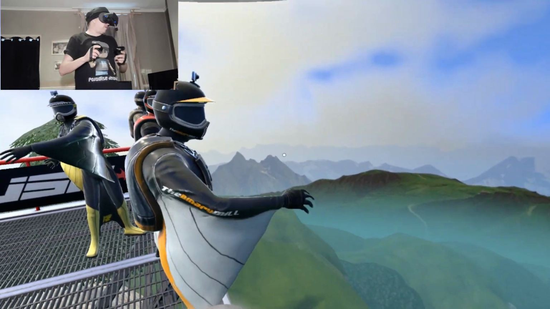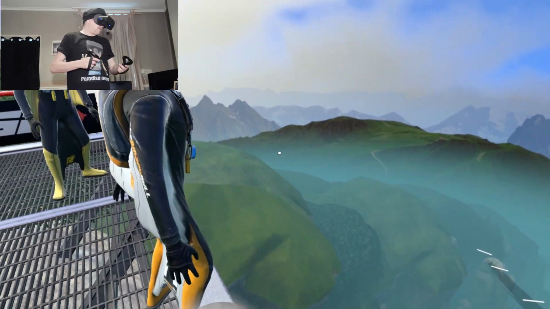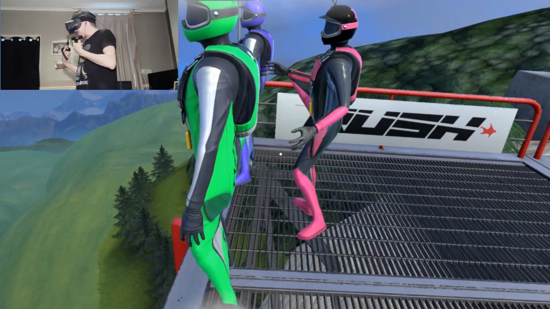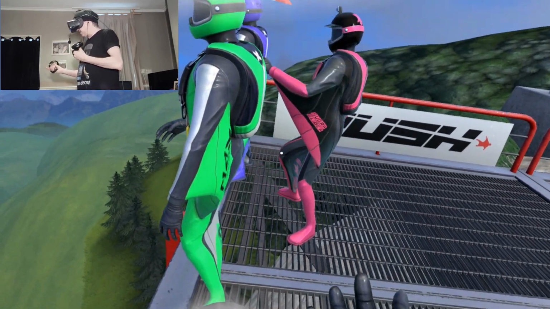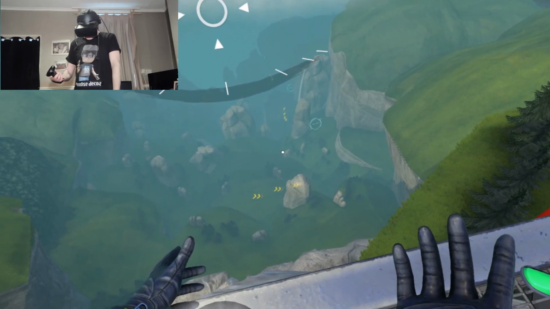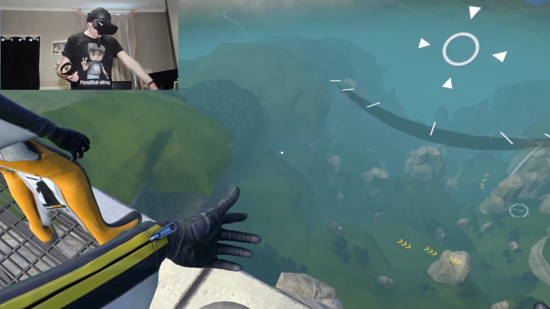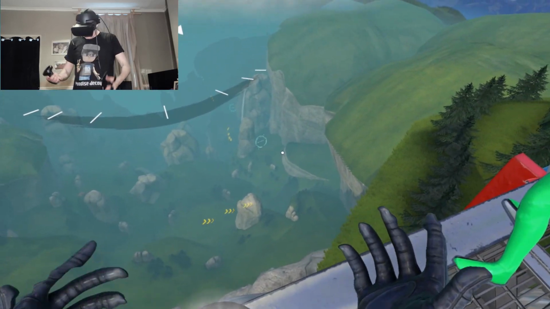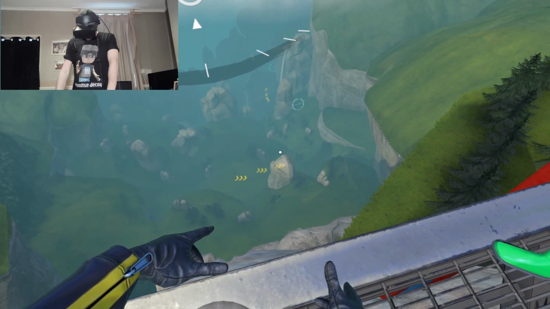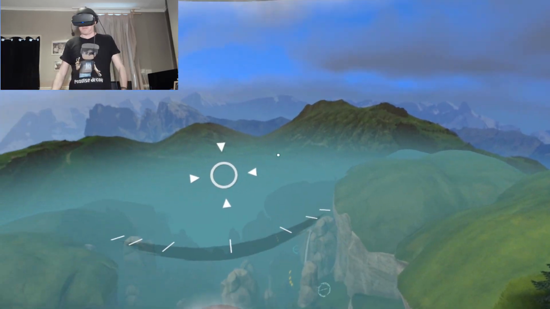Okay, here we are. We're on the jump point. And these are all my fellow racers, look. And this looks super crisp, nice and clear on the Rift S. He's dancing. And that's a long way down. Now, for you guys watching on YouTube right now, all you can see is graphics. You can see the trees, you can see the grass. For me, that's a massive drop. That's like a 100,000 foot drop. And I'm going to jump off. Okay, let's do this.